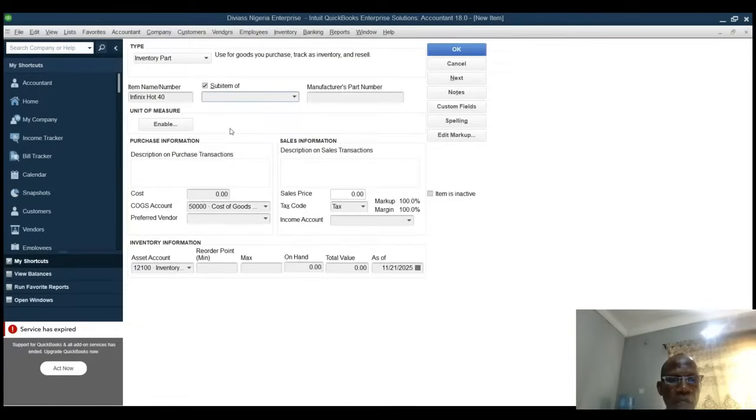So this is not a sub item of any item, it's the main item, because we are putting other items under it. Mobile phones. Let me call it mobile phones.